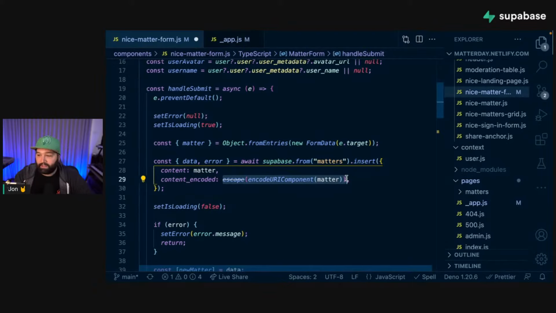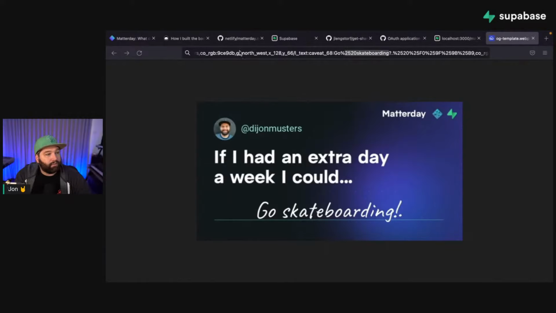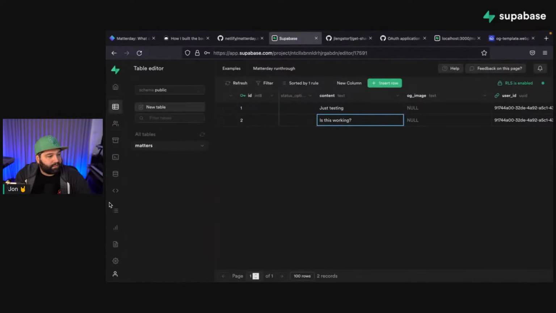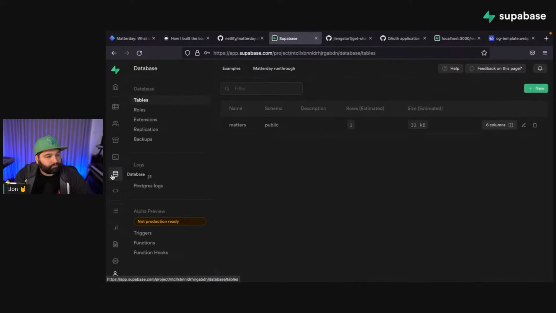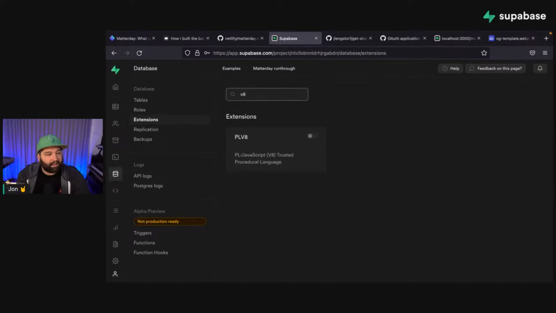But then, since building this website, I've worked out an even cooler trick, which I did include in my blog about building out this backend: in Postgres you can install extensions. So if I come back to our Postgres instance here and I go to database and then extensions, there is an extension for V8, so PLV8.